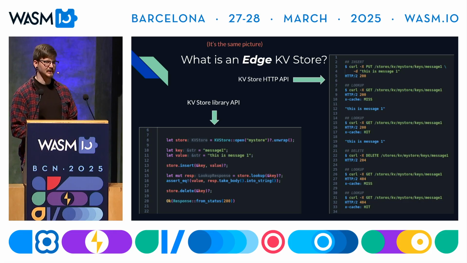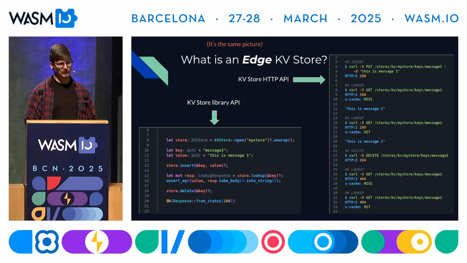If a KV store is cloud storage for your hash map, an Edge KV store is a CDN for your cloud stored hash map. You can see this in action on the right-hand side with these cache headers on the curl requests. On this first lookup, we get a cache miss, even though it is returning the value. And on the second lookup, we get a cache hit. That means the node that you're reaching out to has read this value before and stored it in the cache. That second value is going to be about 2 to 5 times faster to read, depending on your internet connection. We also store 404s down here in the cache.